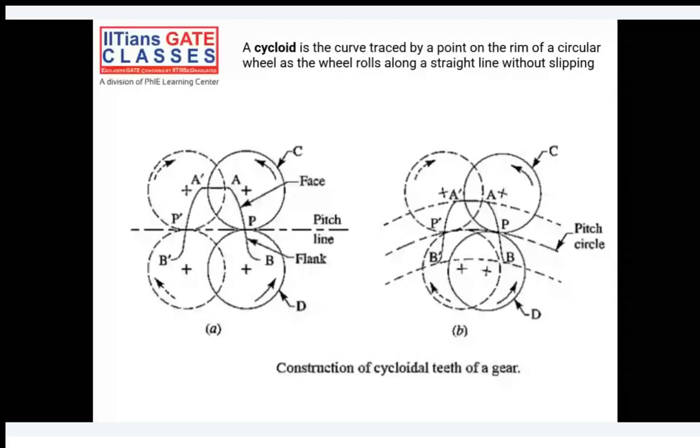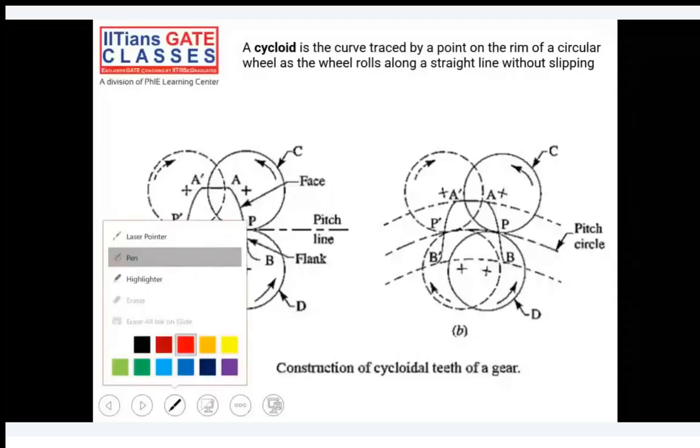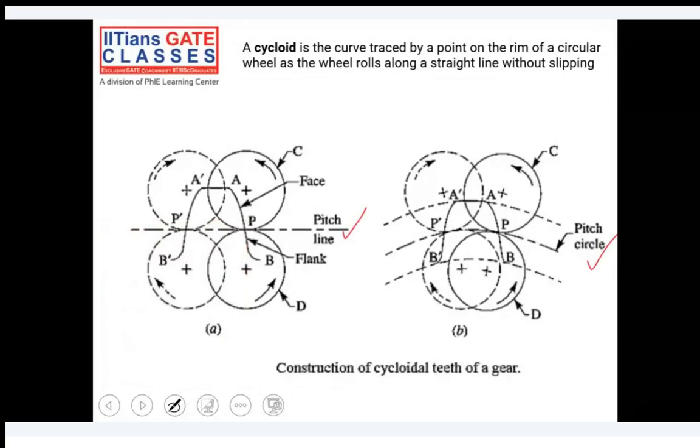Okay, so here this is a pitch line, you can replace that pitch line with a pitch circle also. Then the terms are called epicycloid and hypocycloid. Okay, because we can clearly see either we can rotate the circle on the pitch circle or below the pitch circle. So depending on that, we have two different names for it. One is epicycloid and another one is hypocycloid.